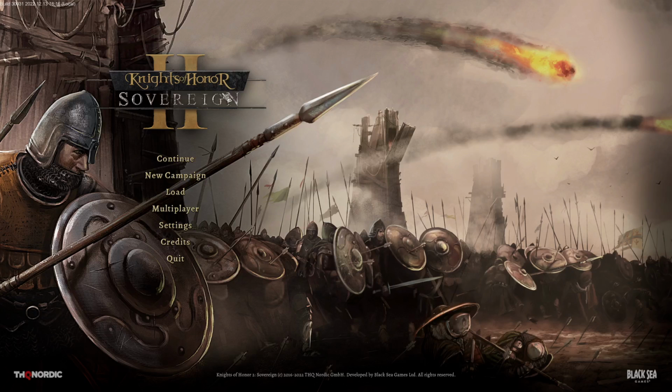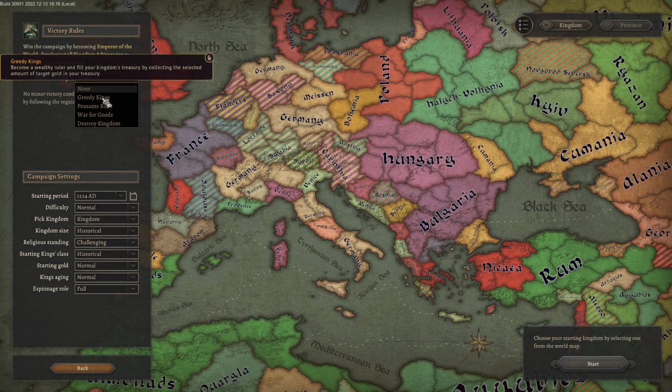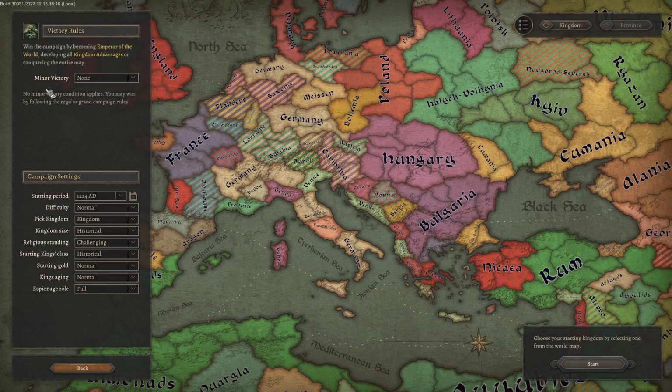That is for sure. I've been playing a little bit of a campaign, and in this one, as you might be able to tell from the thumbnail and the title, we are going to be trying something very, very interesting. You can do all sorts of time periods. You can set your victories as well, like become the richest. You can either have a peasant rush, defend your territories and conquer new ones, ensure the glory of a kingdom, or war for goods, destroy a kingdom, so you select a target and that's how you win a minor victory. Or obviously Emperor of the World, conquering the entire map, developing all kingdom advantages.